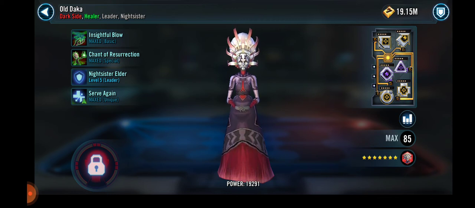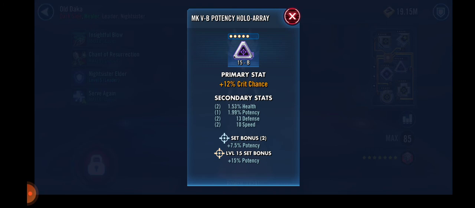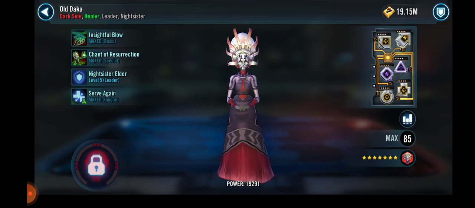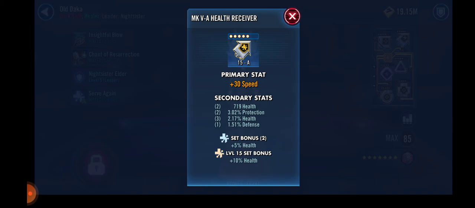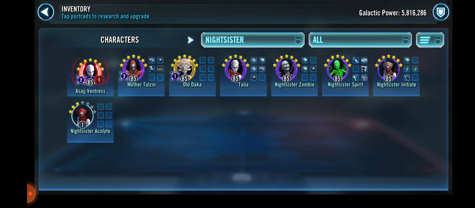So I think your potency here is kind of just fine. I would try to trade this out. Crit chance is not really doing anything for her. And some people do like to put crit avoidance on her. But again, a Gear 12 Daka is a Gear 12 Daka. She's only going to survive so much. It just depends on what you're trying to go after. But ultimately, if you're going to put health primaries on her, they need to be 68 so that you get the full 16% out of them.